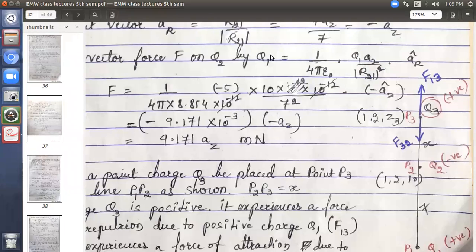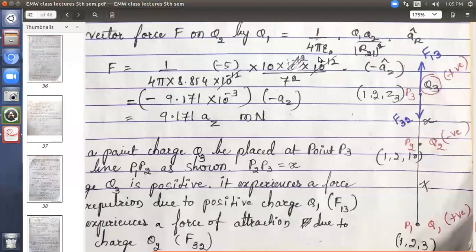Okay, good, Anjum, good question. The same thing I have drawn here. Check Q1 and Q2 with 2 points. According to the question, what they have asked: there is a point P3 in the same direction. P1 P2 is there, only the Z direction has a change, the other two are the same. So in the same line I take one more point P3 where the x and y coordinates are the same.